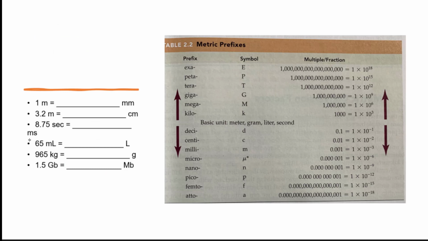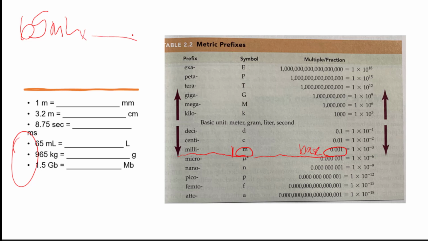Let's do some next practice on these last 3 questions. We are going from 65 milliliters to liters. So I'm going to find my milli. Remember, for every 1 prefix, we are told how many base units. Remember, this is our base units over here to the right. So let's set up our problem here. What do I want? I'm told that I want liters. What have I got? So what am I starting with? I've got milliliters.